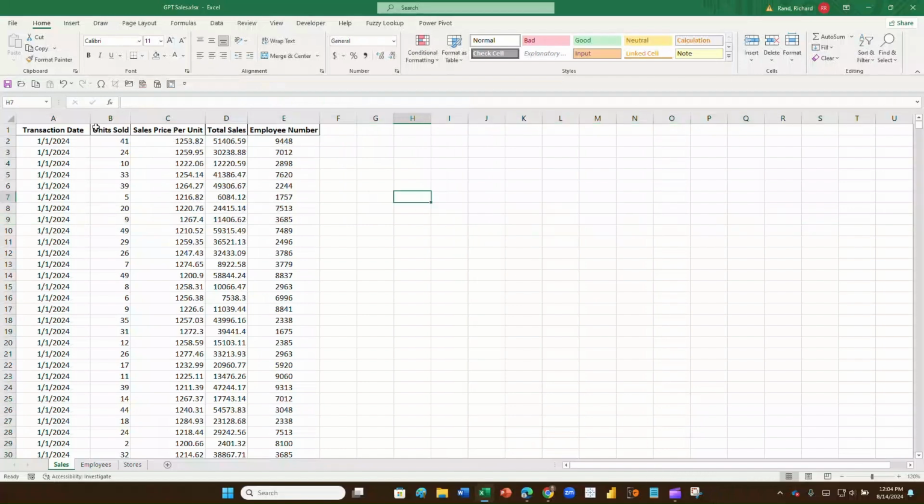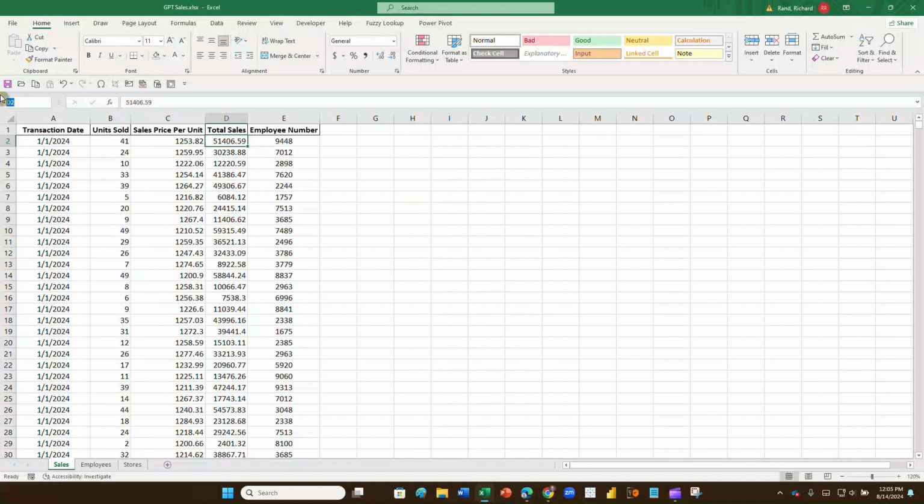The other nice thing about this box is that I can type in a cell identifier with a column and a row, and it will take my cursor to that cell. If I type in D2 up here in the upper left and hit enter, it takes me to cell D2, and you can see where my cursor is.